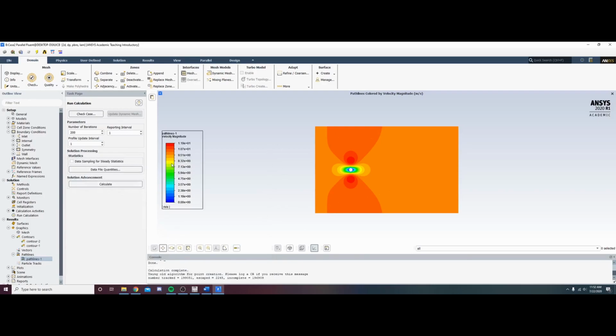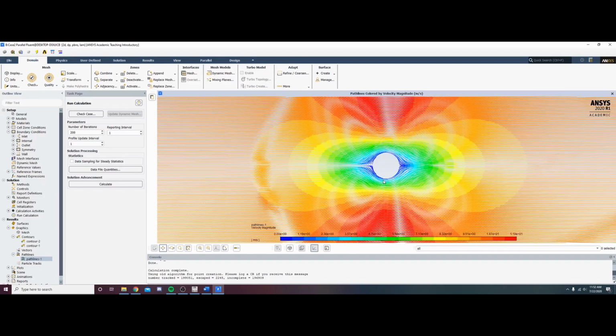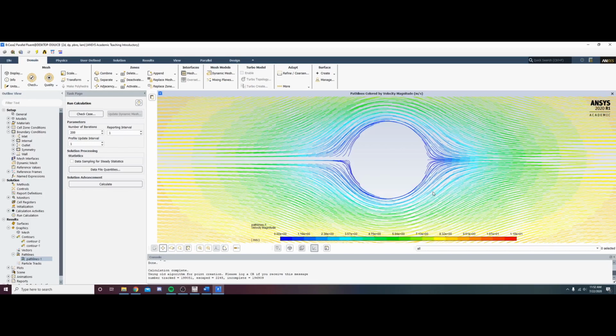So here with these path lines, I'll move this to the bottom. With these path lines, what we're going to see is the velocity changes as the airstreams move around the stationary cylinder. And you can see, because it is such a high viscosity, it's basically ignoring all the inertial forces and gluing itself around the cylinder.